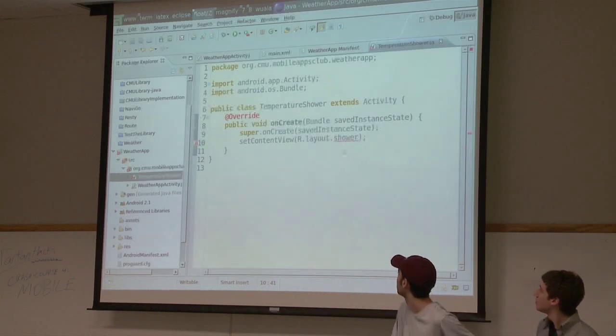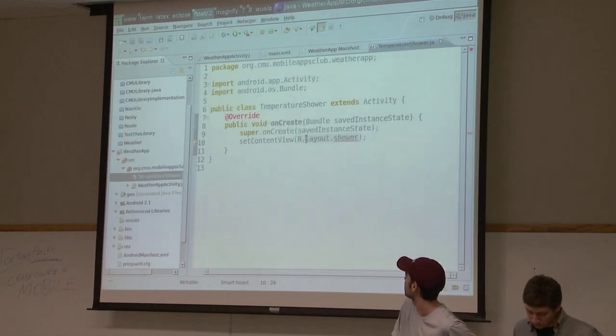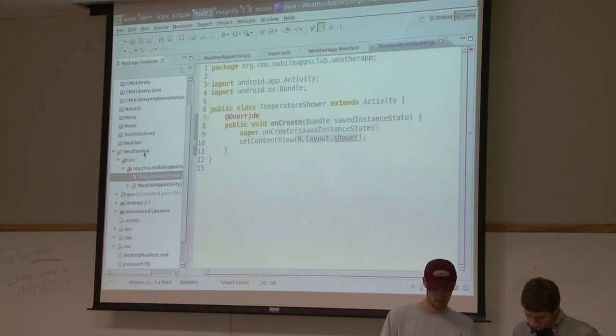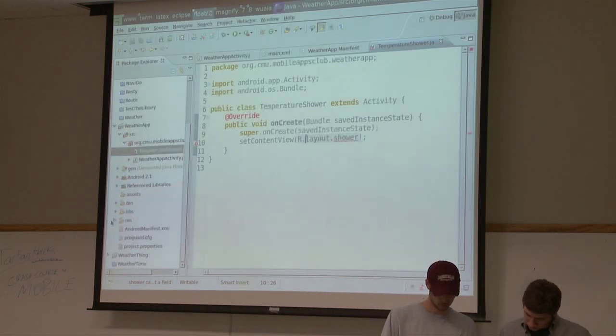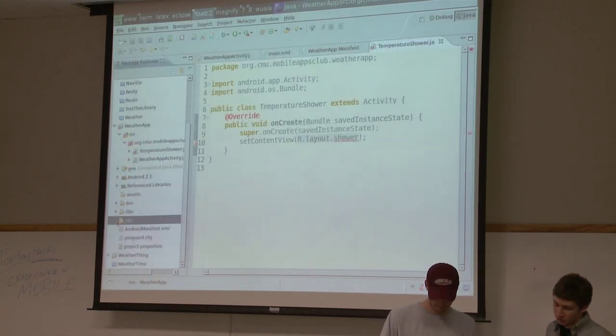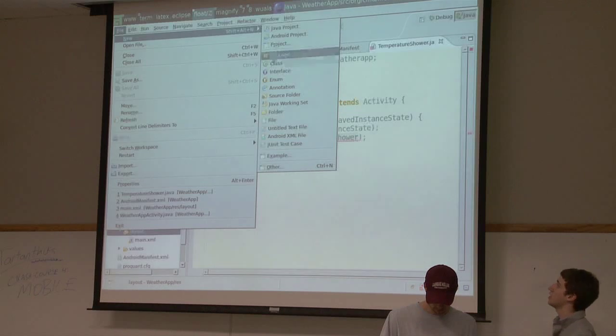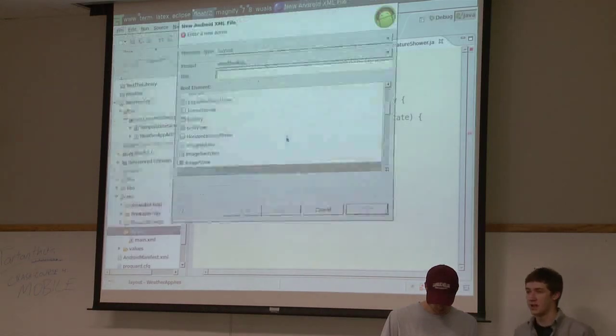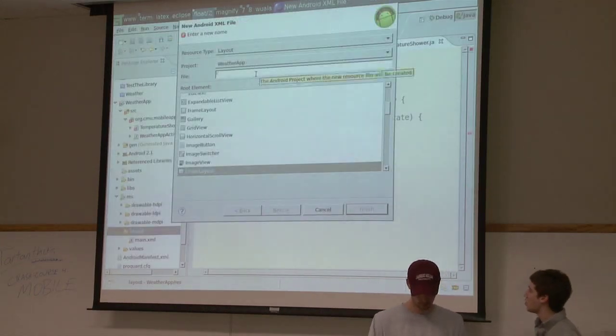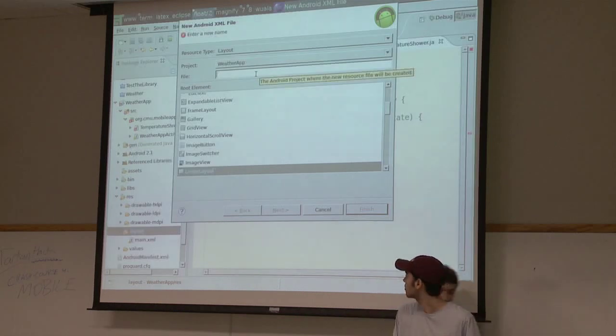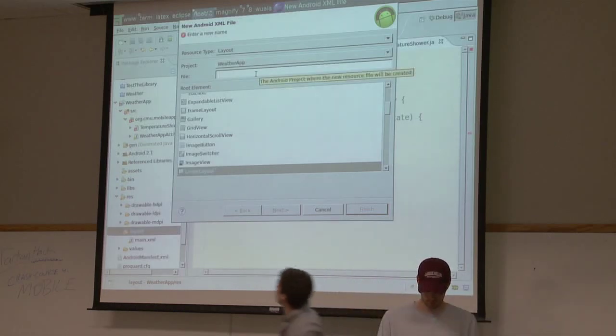Okay, so these two lines are very similar to the lines before. The only difference is this right here. So we need to make this layout. It doesn't exist yet. So we're going to go ahead and make the layout for activity 2. And the reason why it's underlined there is because we haven't made it yet. And once we do make it, that underline should go away and Eclipse should stop complaining at us. So I think we're going to do that right now.